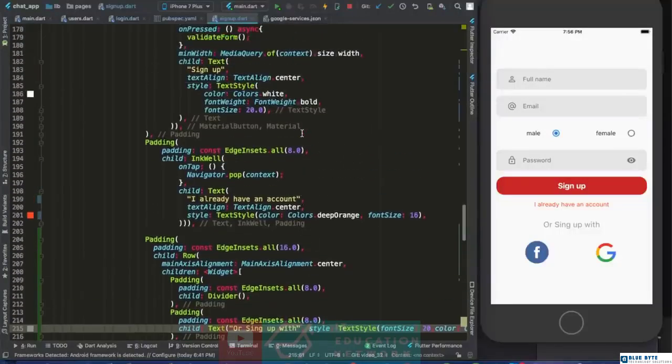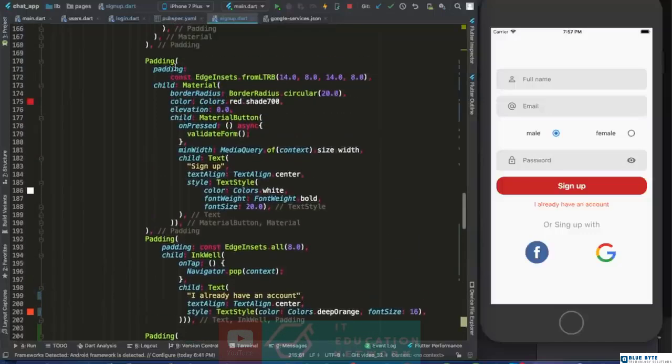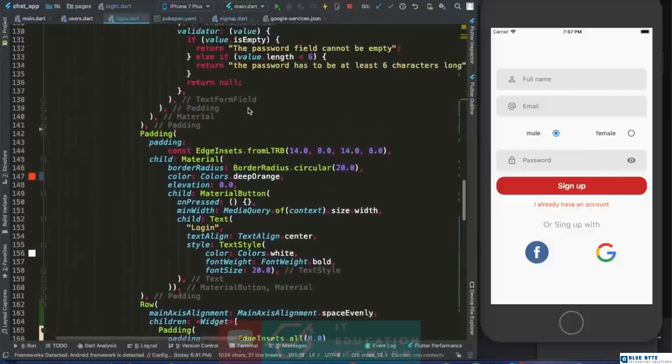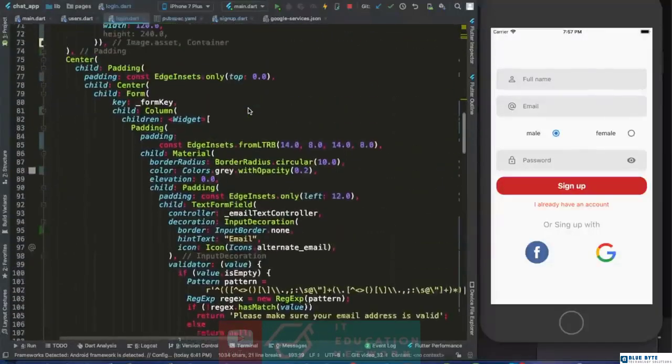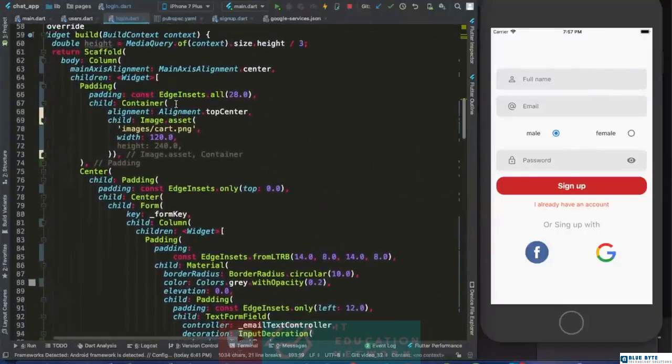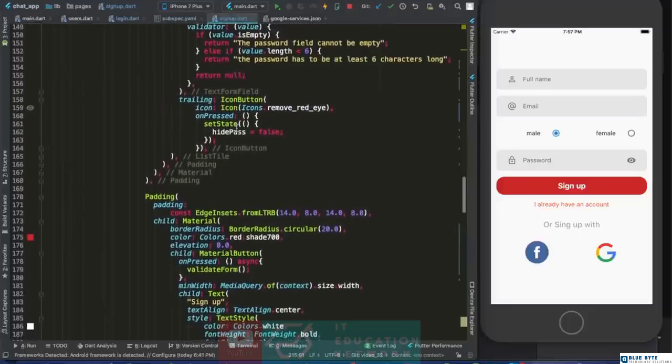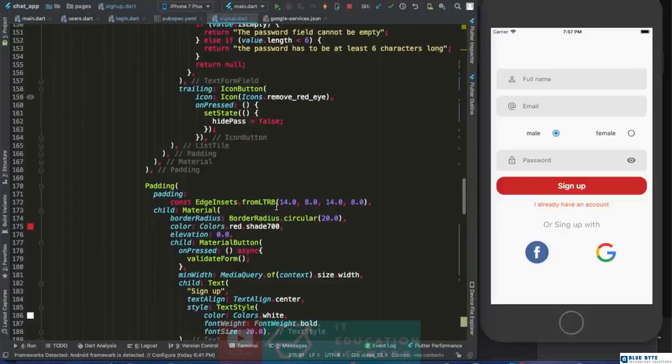But I'm not completely happy yet. So at the very top, I'll just come to my login, since I'm just copying and pasting this. Here is where we have that small logo I created. I downloaded. I'll copy that, and I'm sorry.